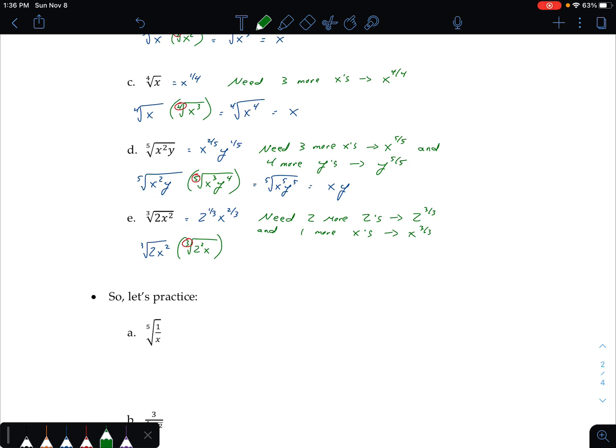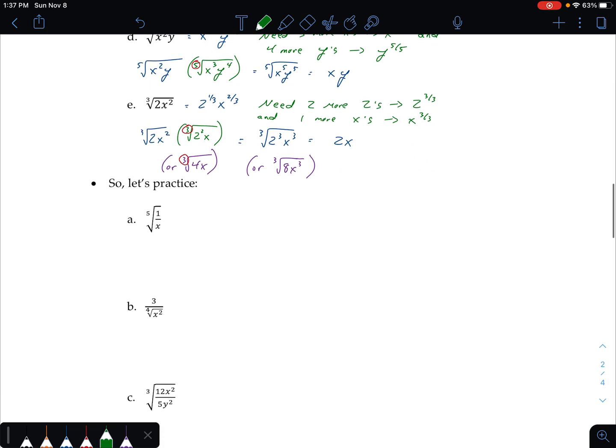We treat 2 just like it's a variable. And I multiply that out, essentially it's a 4. It says, as I was saying, 2 to the cubed, x to the cubed, inside an index of 3. And that's really just cube root of 8x to the third. And I get out just a plain old 2x. Okay, so we got to be careful with our numbers. Usually the numbers is where students mess up.